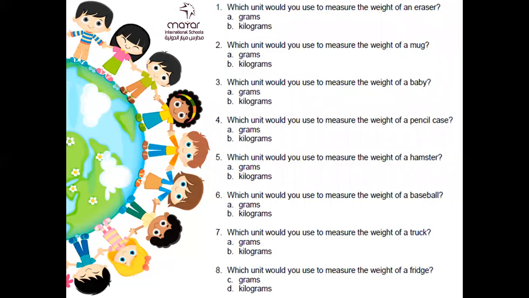Now, let's see which unit is the most appropriate to measure the weight of an eraser. Of course, gram. Amazing. Which unit would you use to measure the weight of a mug, the mug that you drink milk from? Of course, gram. Which unit would you use to measure the weight of a baby? Kilogram, of course. Which unit would you use to measure the weight of a pencil case? Of course, gram, because it's light.